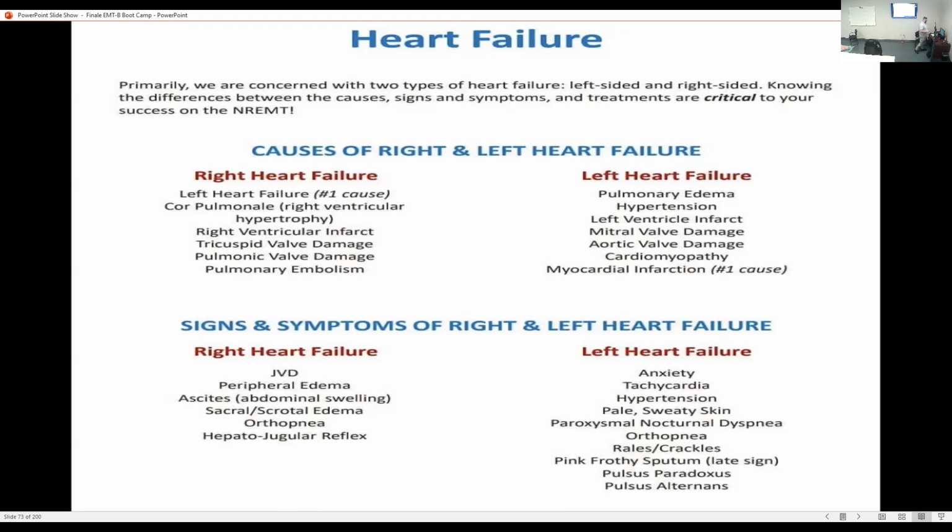So other signs and symptoms of right and left heart failure. Right heart failure is JVD. Peripheral edema. They'll have edema filling their periphery. Their feet will look very puffy. It also can have that pitting edema. What is pitting edema? You can push on their skin and leave an imprint. It stays there. It goes pitting 1, 2, 3, and 4. You don't have to worry about saying which stage it is. Say, hey, we've got edema. A lot of fluid going on there. Usually it's a sign of some heart failure going on.